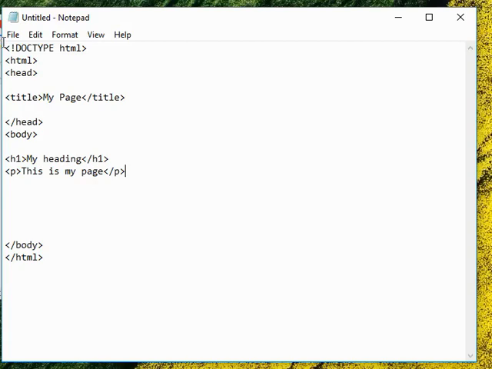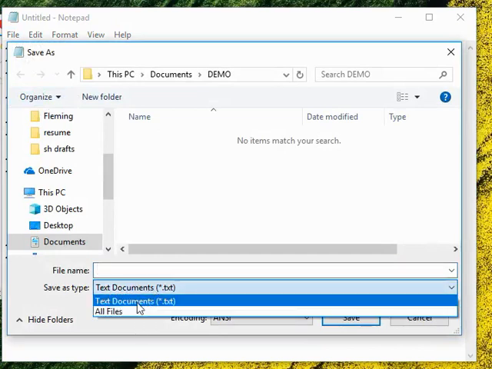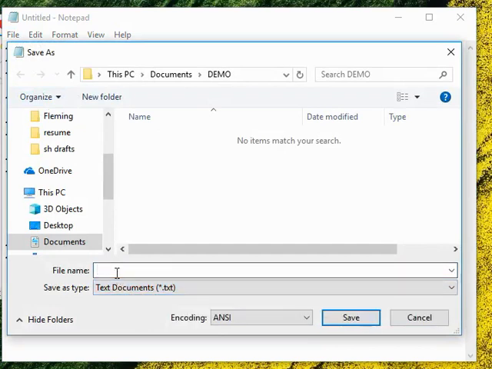So now it's time to save it. We're going to File, Save As, and here's the trick. Down here it says text documents. We don't want to save it as a text document. So what you do is you type in the title, and if you've read the content, you know that we're using index.html. There is a difference between index with a lowercase and index with an uppercase, so you should be using index with a lowercase, .html.